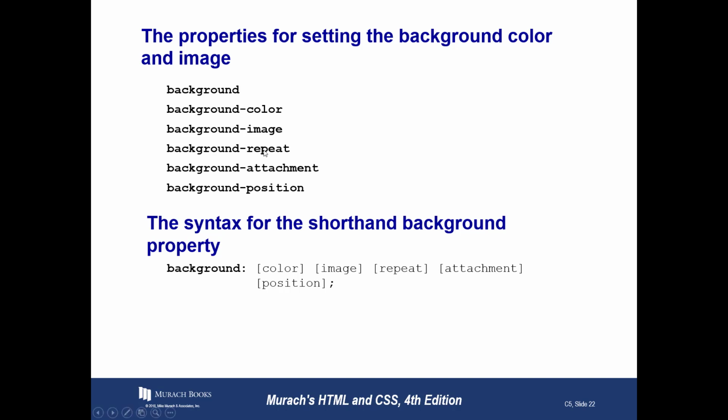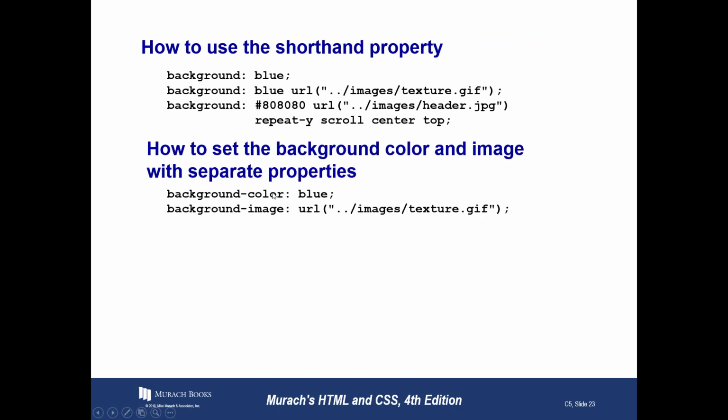But you can set it to no repeat, where it's only there once. You can set it to repeat X, where it'll only go on the X border. Repeat Y, where it'll only go on the Y border. All right, or repeat, which will repeat on both. You can set up attachments. Maybe your company has got some kind of a watermark or something that they put on their documents. You can also position things for the background. Again, this won't make a boatload of sense until you see it in action.